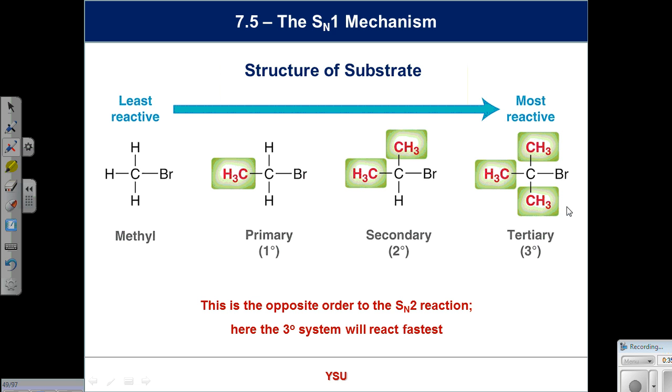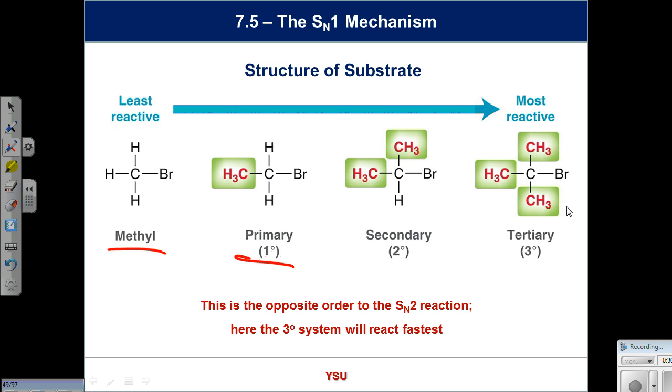So there's the answer to that question, really, that slide. In the SN1 process, you're not going to get SN1 with a methyl group. Why not? Because the carbocation you're asking to be produced is way too unstable. Why? Because it has no hyperconjugation. As you move to a primary system, they don't do SN1. Why not? Because they can do SN2. They have that alternate pathway because they're accessible. They don't have to rely upon hyperconjugation because you don't need to form a carbocation, because they can go someplace else by being attacked because they're accessible.